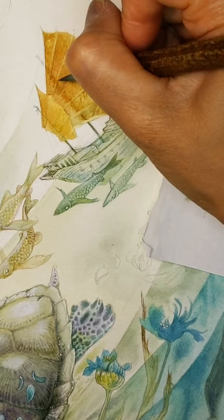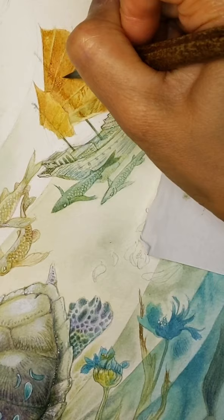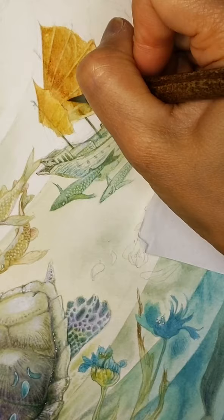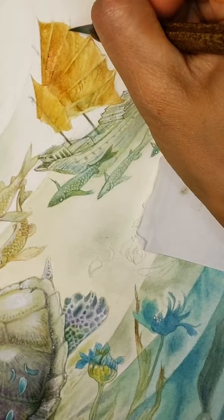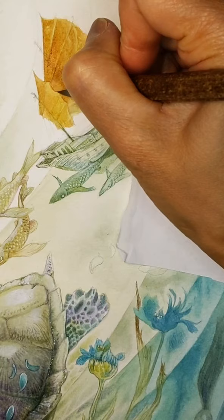I've tried it side by side with the Moulin du Roy, and I just like how much more brilliant the colors feel on the Moulin du Roy. So it's my preference. I know a lot of people who really like Arches, but for me, I was getting a little frustrated. It might be my techniques and how I work with it, and it probably is, because it seems to be a paper for every artist that I know, and we all use different things and have different preferences, depending on how we work with it and what our styles require from the paper. But for me, I get the best results using this one.